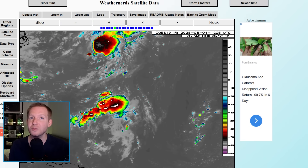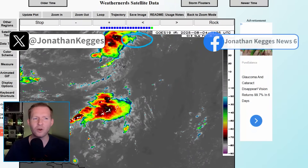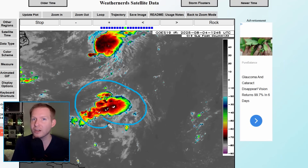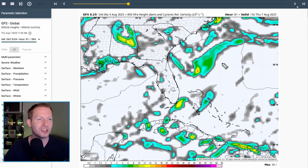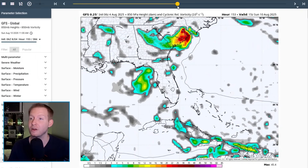There's also one off to Dexter's south, and this one has the potential to impact land a little bit. You see that little firing of thunderstorms — it's very unorganized. It's going to be this guy right down in here that has the potential to kind of retrograde back toward Florida or the Carolinas. Now model guidance is not bullish on this being anything super strong. Here is the GFS — you notice the spin here, and we're watching this. It kind of pinwheels its way in and then works its way onshore, with the GFS a little more aggressive taking that area of low pressure somewhere into the Georgia, South Carolina area.